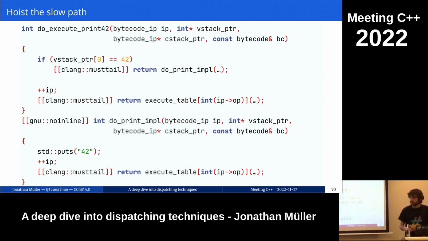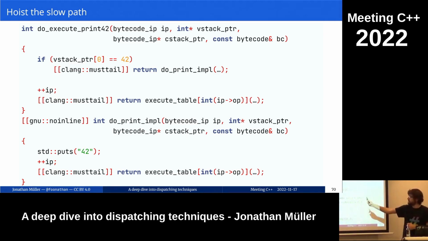We can use a tail call. So instead of calling puts directly, we are just tail calling to a different function which calls puts unconditionally. Now the doPrintImpl, this calls a function, this is slow, this generates a lot of spilling. But the initial function never ends up calling a function, right? It only tail calls a function, so the compiler doesn't need to save anything in any registers. So we can sort of trick the compiler into generating the good assembly code. And we really need to trick it because it absolutely doesn't want to do it, right?